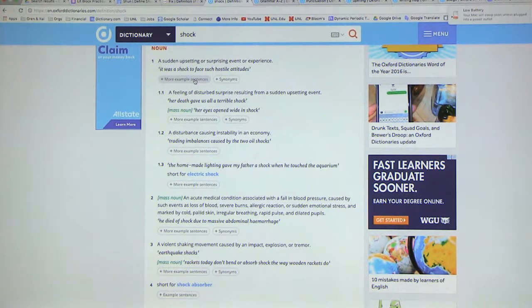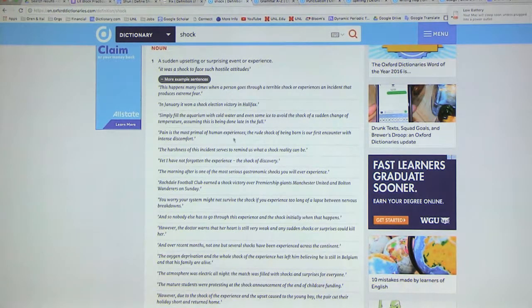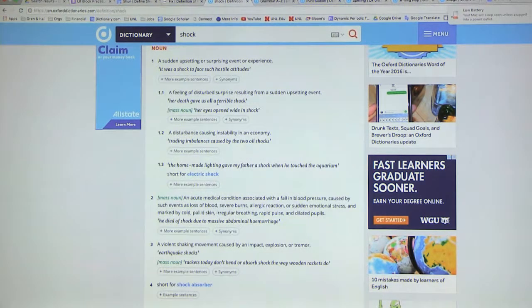But you get only one example sentence, but if you click on more examples, you actually get a rich way to look at that word and how it functions in multiple sentences, and students of language can get a much better sense of how that word is used in multiple contexts. So that's a great way to use the Oxford Dictionary.